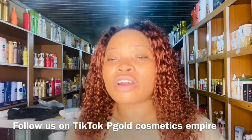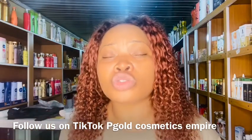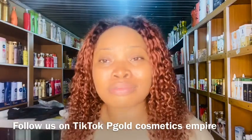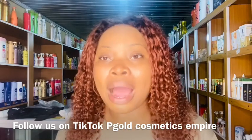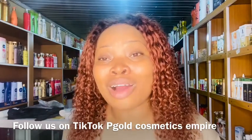It has anti-aging properties, and it can also be promised. If you want to use this lotion to treat issues, maybe to repair your skin, and you are looking for what to add to it, you can add a Vitgo 3-in-1 treatment oil. It will help you in treating your skin. But if you don't want to treat your skin, you just want to light up and glow, and you want to promise this lotion, I will advise you to add your Star Clear oil into it.